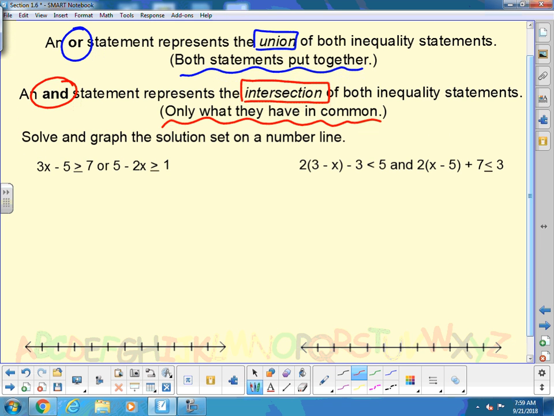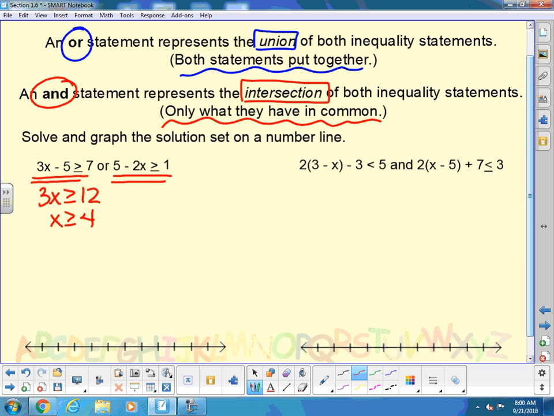Okay? We'll do the first one together. So it's going to look something like this. You're going to see two smaller inequalities, just like we solved a moment ago, and now you're going to see this compound word between them, either an and or an or. First one, I'm just going to solve these each individually. 3x minus 5 greater than or equal to 7. What's my first step? Add 5. So 3x greater than or equal to 12, and then divide by 3, x greater than or equal to 4. Nothing crazy there.